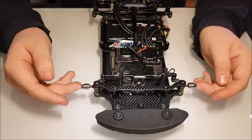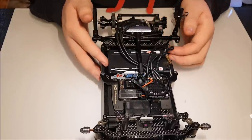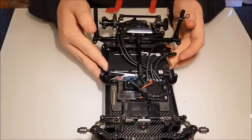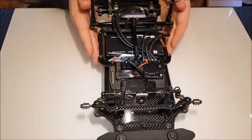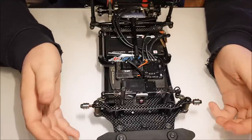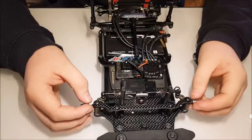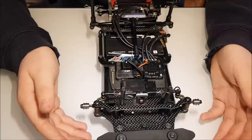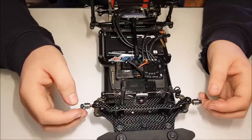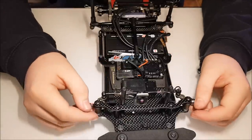Last thing you can tune - this is more of a tuning aid on the CC rather than the original Atom Pro - is your weight. You can move the battery forwards and backwards about 8mm, and it makes a big difference to the car. It's probably one of the things we change the most because it's such an easy thing to change. Moving your lipo forwards is going to make the car easier to drive and less edgy, with a little bit less rotation but much more pleasant to drive - useful if the car has too much steering. Moving the lipo backwards gives you more rotation and more initial steering, but makes the car harder to drive. I tend to run the lipo about three or four millimeters back from the very front as a starting point, then tune from there.